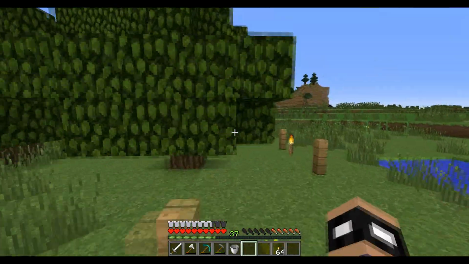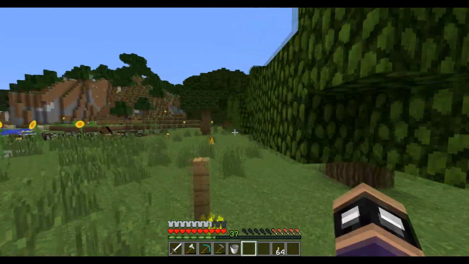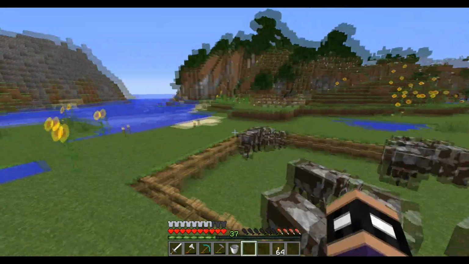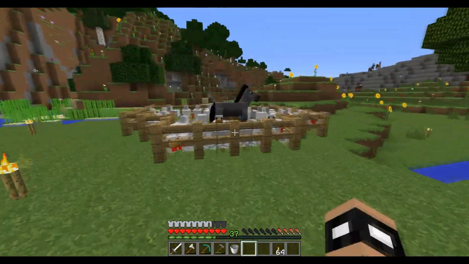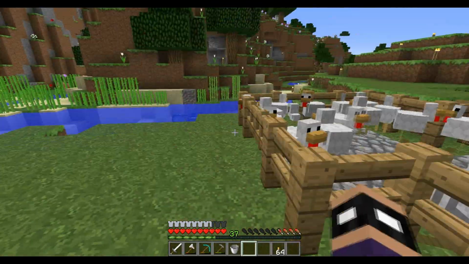And then I also started this tree farm to help out with my shop because I am selling oak logs in my shop. So I started a farm here for a tree farm. I started my cow farm over here. Started a couple of chickens. As you can see, these chickens are slowly starting to multiply. So I really like that.